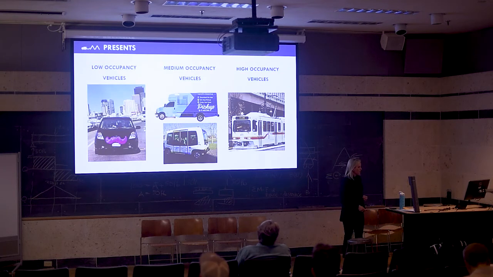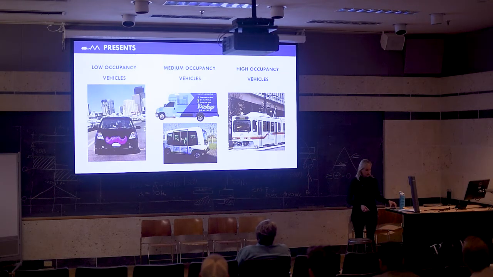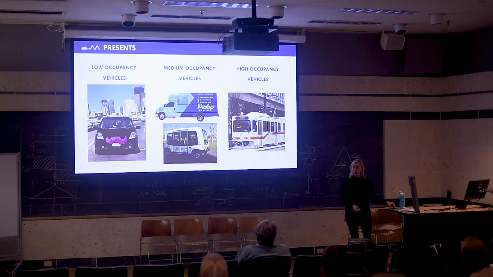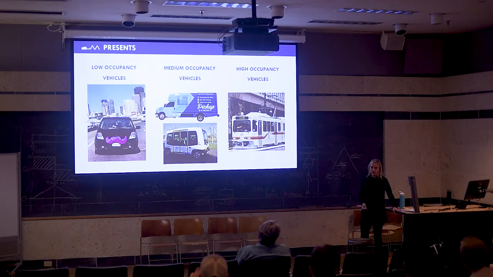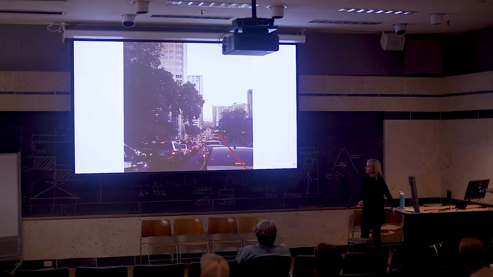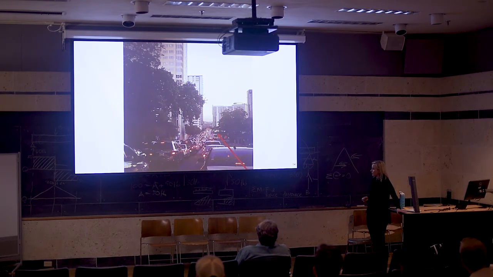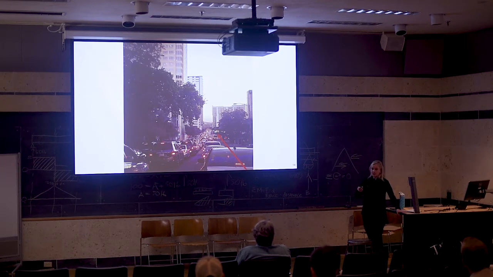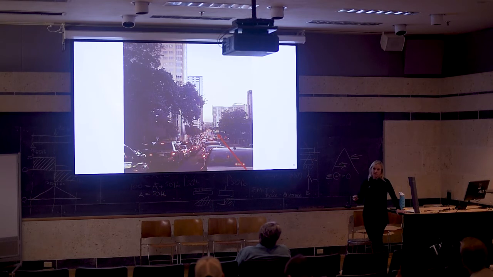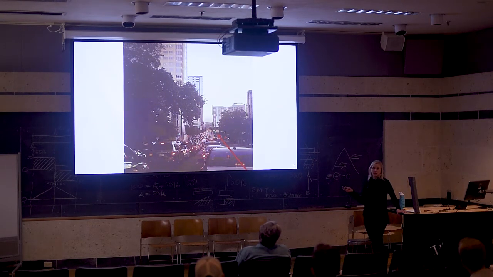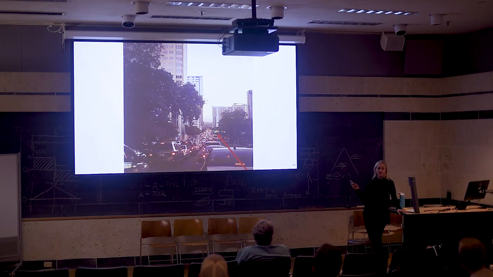But for some reason, Austin, we have not figured out the high-occupancy game at all. We have, again, really good hints at how well it could be doing by our metro rapid routes, the 801 and the 803, but not necessarily truly high capacity. So where is this? Anybody know? Republic Square. Yeah. So this is just north of Republic Square, looking south at the river. And I always tell the story, basically, when I was teaching UT, the only way I could make my life and kid pickup and all that stuff work is because I relied on the 801 to get me very efficiently downtown, in and out. Once you cross the river, you're in mixed traffic, so it's kind of a moot point. But that one lane can save you 20 minutes on each leg just by being on the bus because you're basically flying by the people that are parked.